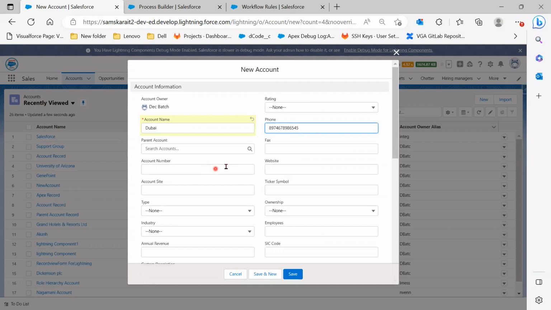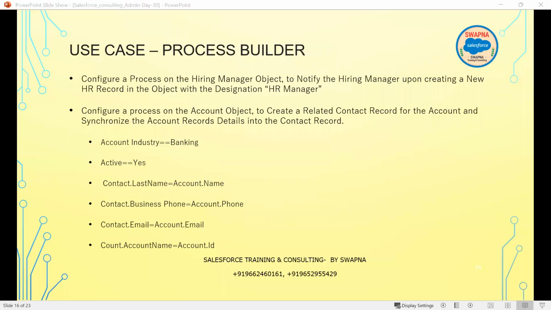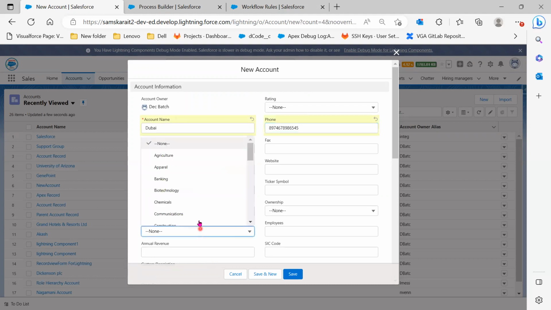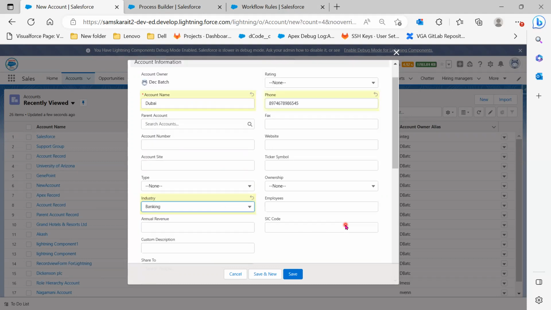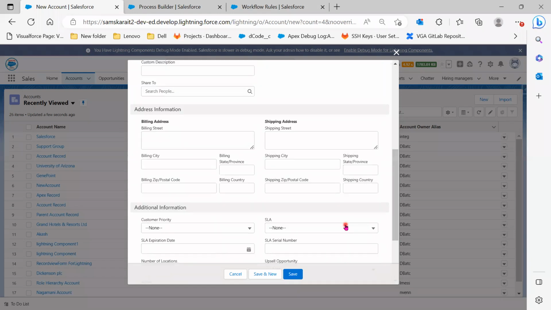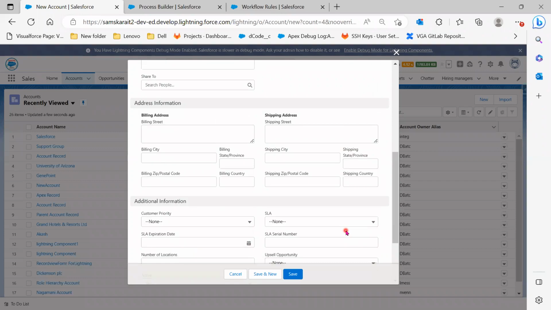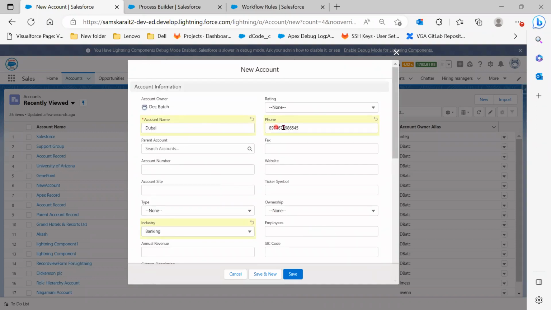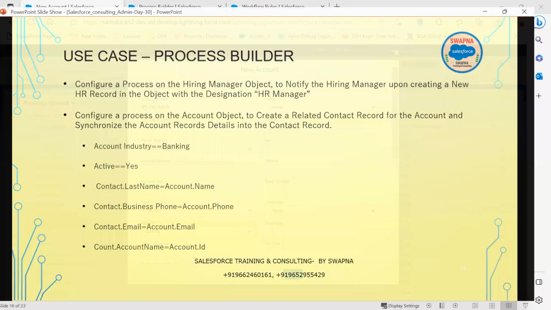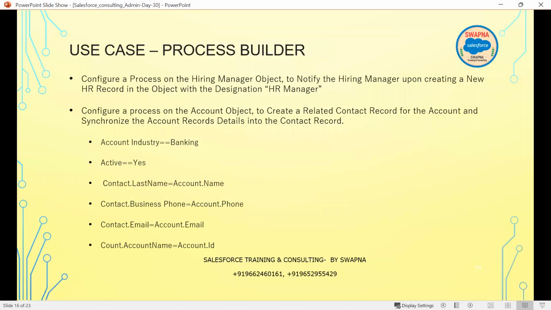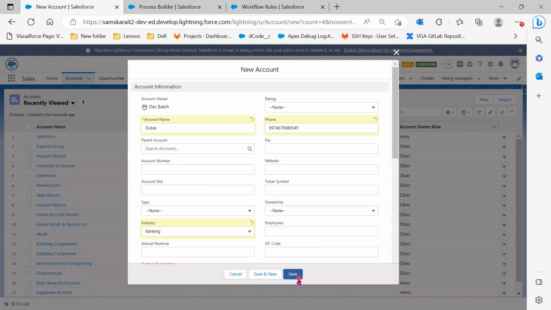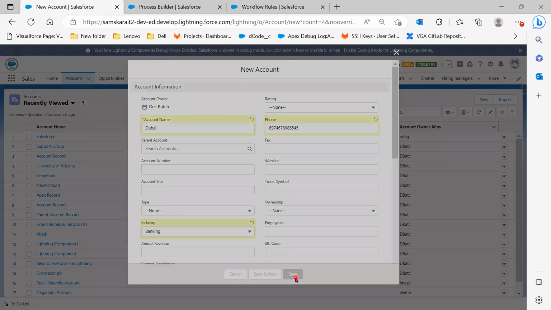And then what else I need? Industry has to be banking. And active status should be yes. Then in that case, account name, account phone. That's all. Account name, account phone. So I'll click on save.